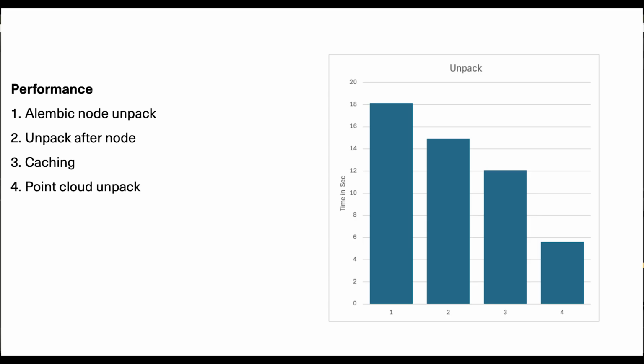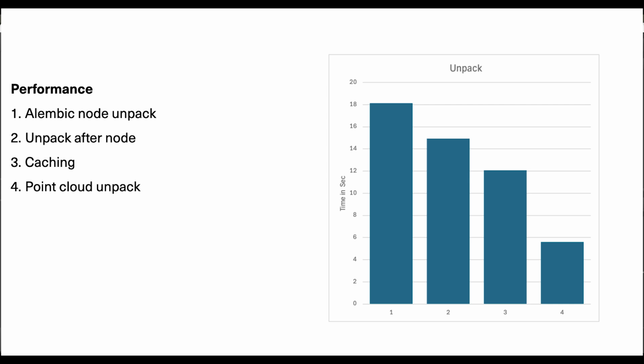And here you can see a diagram of how quickly the different methods take. So the interesting thing with this method is that it's actually way faster than just loading an alembic as delayed load primitives. And I also found it interesting that it actually takes longer to unpack it on the alembic node instead of after it. So anyway, I just think this is a really interesting way.